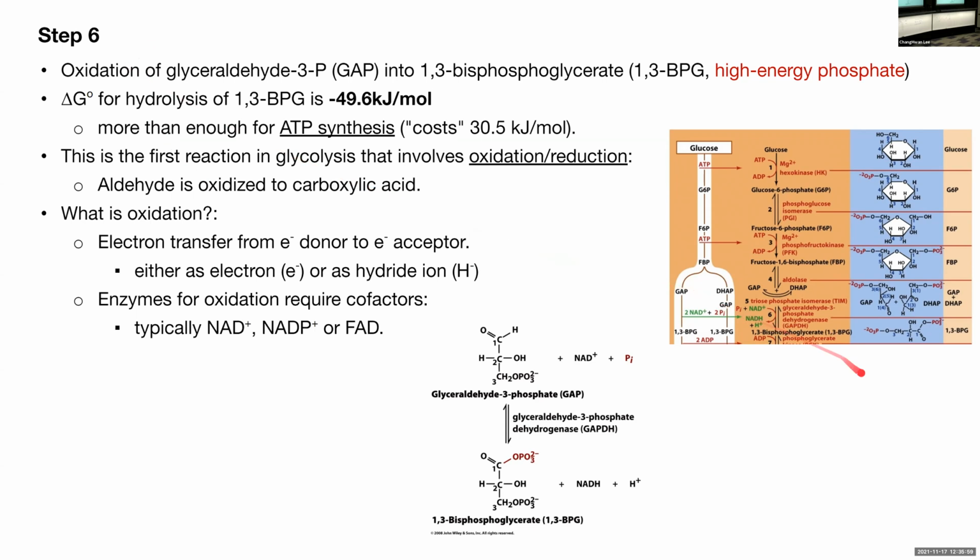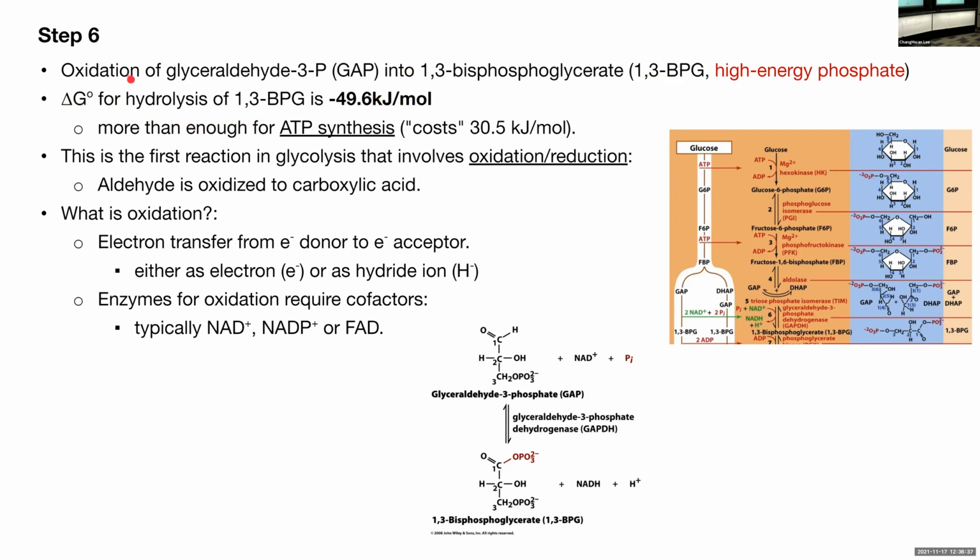Okay, so we'll keep moving on these steps. Step 6, we're starting from this GAP molecule, glyceraldehyde 3-phosphate, into the 1,3-bisphosphoglycerate, or 1,3-BPG. And you can actually remember that on the list of high energy compounds, that was on top 1 or top 2. So it is a high energy phosphate too. So you can imagine that this can be used further out in the next stage, where it can generate some ATP because it can hold a lot of energy inside this molecule.